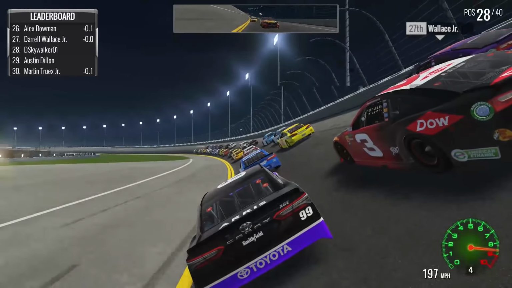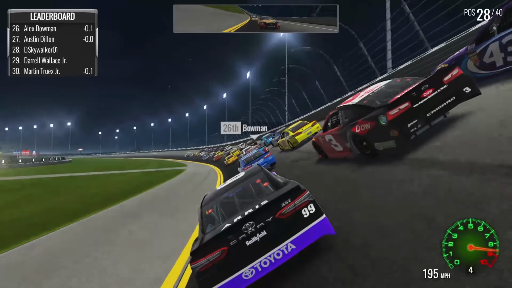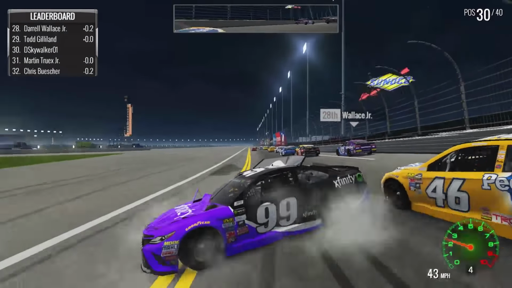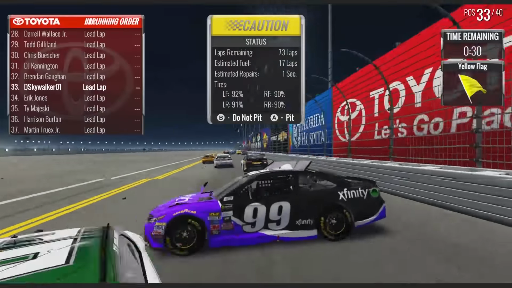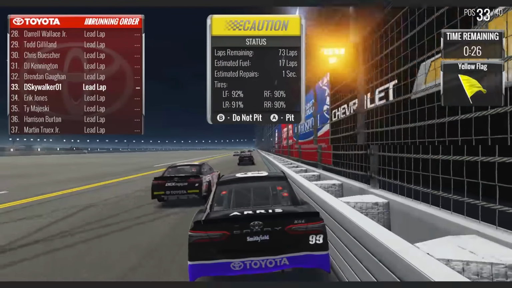I almost called him Dale Jr. The problem is I've been driving as the 88 car in the career mode for so long. Whoa. Whoa. Uh-oh. Around we go. We're going to pick up off the ground. How has there not been a yellow yet? Now there's a yellow. Boy, it took you a long enough game to throw the yellow for that one.